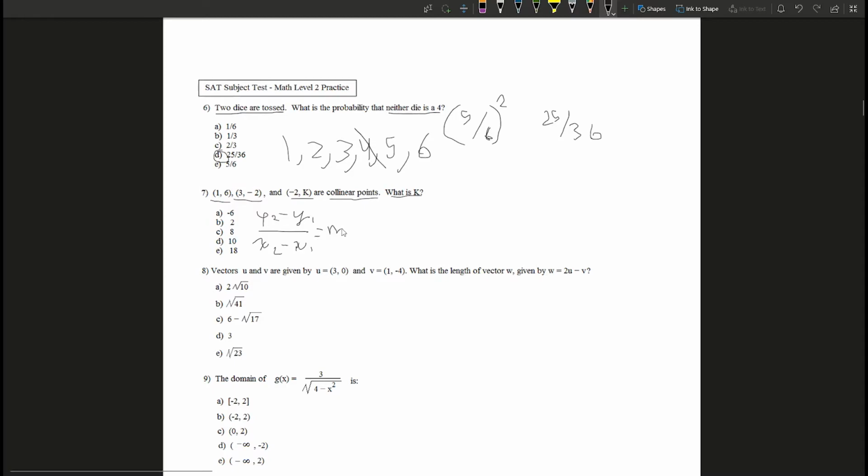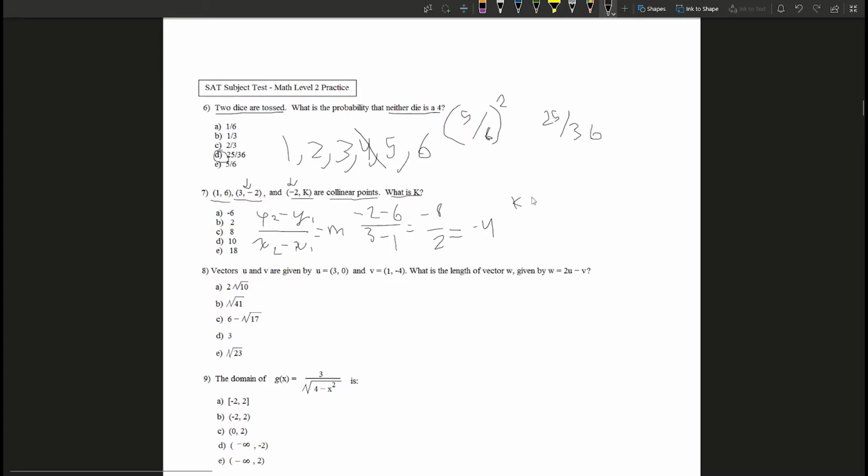So our slope formula is y2 minus y1 over x2 minus x1 is equal to m. So negative 2 minus 6 over 3 minus 1 is equal to negative 8 over 2, equal to negative 4. Okay. So then we want to find this. So we know the slope. We want to find k. So then we're going to do this point right here and this point. And what we're going to do with these is we're going to set their slope rather equal to negative 4.